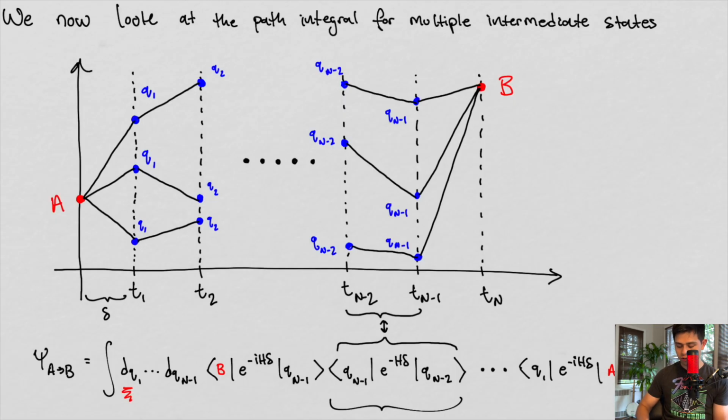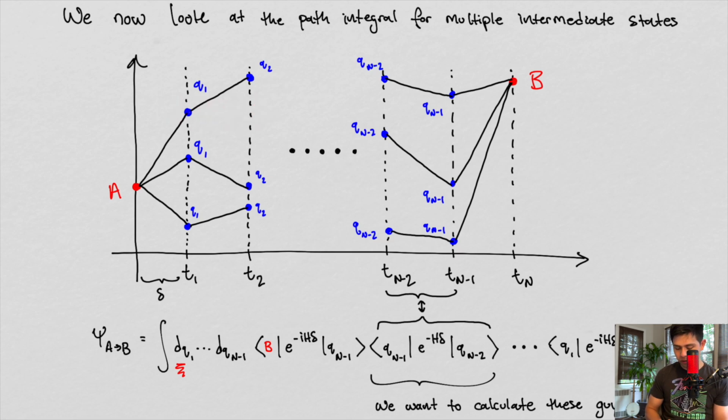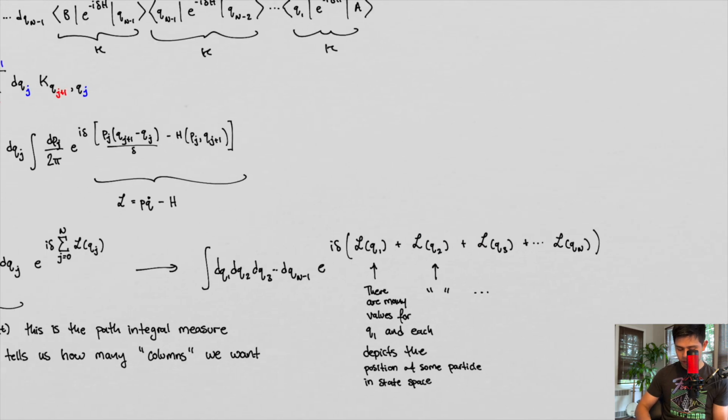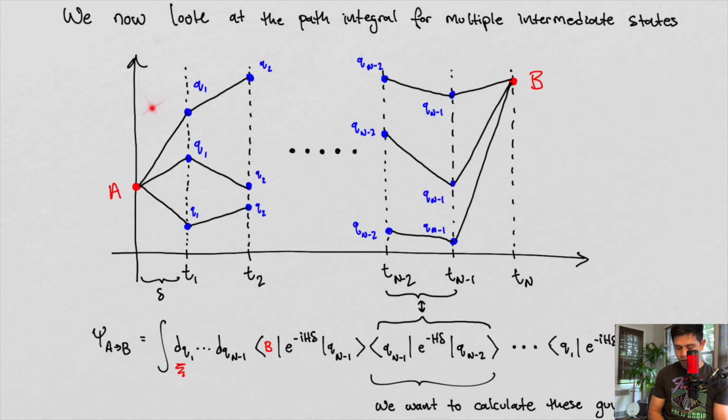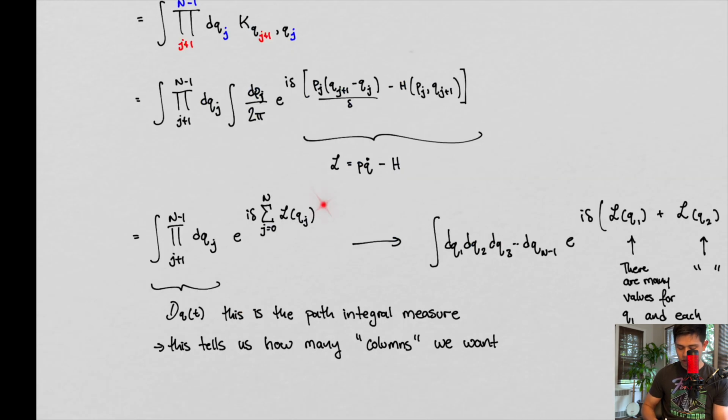Because again, we go back to this picture. We say, okay, here's Q1, Q2. We could say there's 20 intermediate steps from going from A to B. That's exactly what we're talking about. So there are a few things here we want to keep track of. One is going across columns in this picture, and then going down columns, we want to take that into account also. Going across columns, this exponential is going to help us. Going down the columns, we're summing over all Q1s, say, and that's what this guy right here helps us with. So we have two summations.